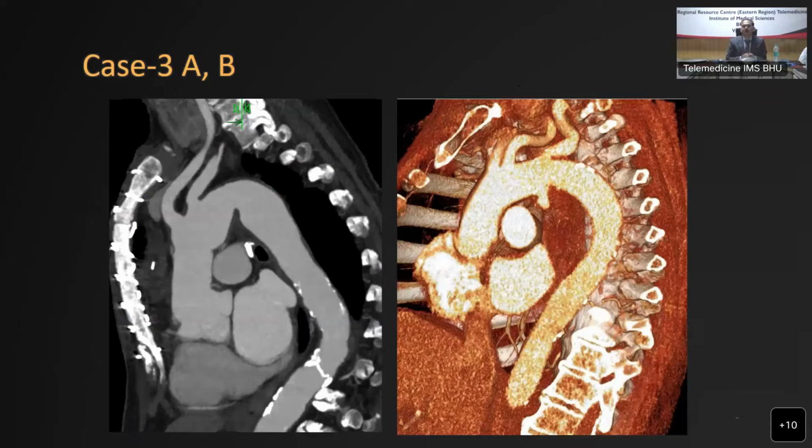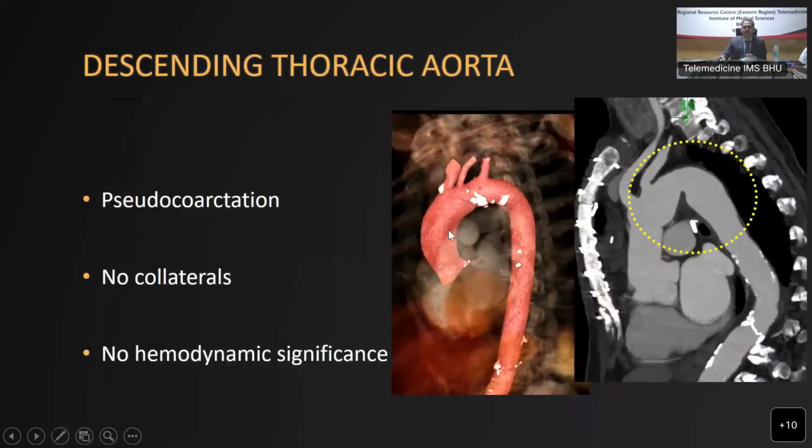All right. These two are commonly encountered anatomical variants that we should not mistake as abnormal findings. These are two different cases. You see a little bit of indentation here. So this is a case of pseudo-coarctation. And you can see that there is a little bit of outpouching. So that is ductus diverticulum. I will talk about those two.